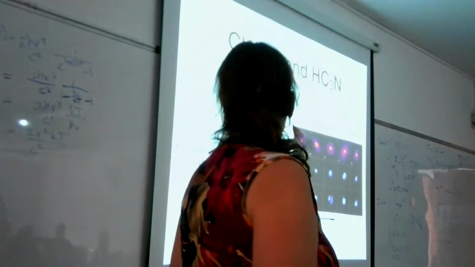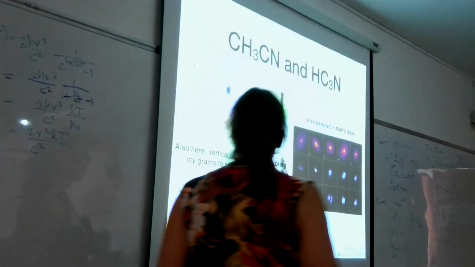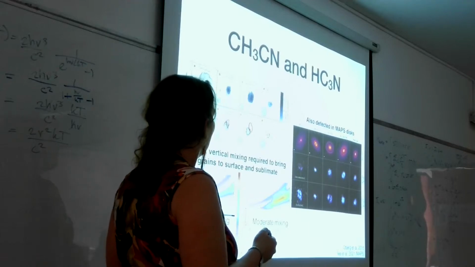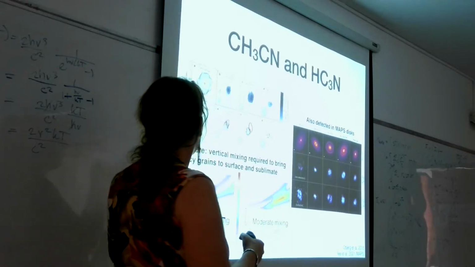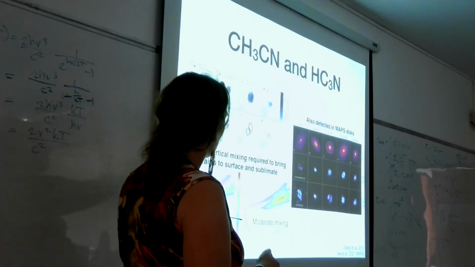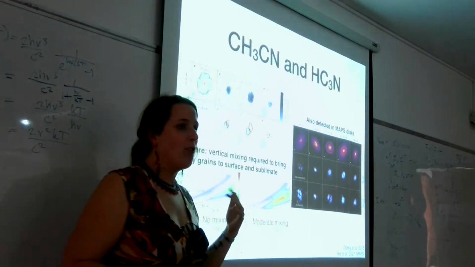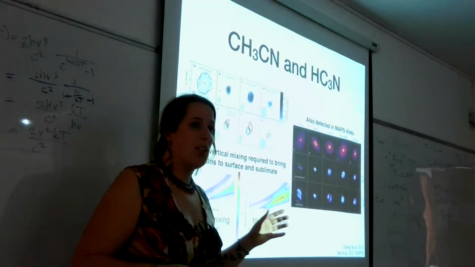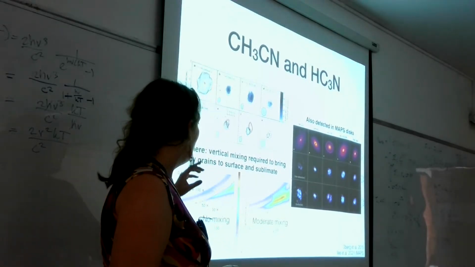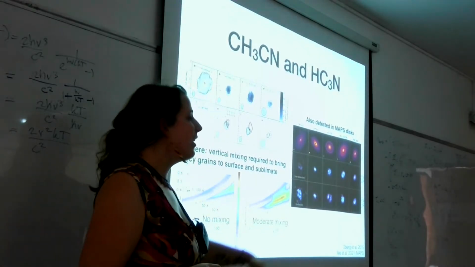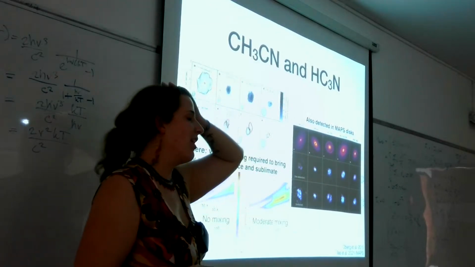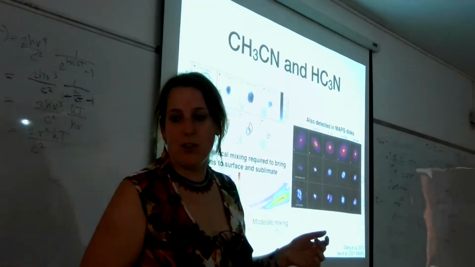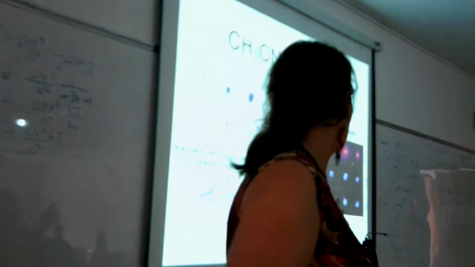And what's interesting is that in other disks, CH3CN and C3N, I don't know the exact name, were also detected, and they concluded pretty much the same thing. Based on the temperatures of the emission, the emission must originate from higher layers in the disk, not from the midplane itself. And these molecules were also detected in labs.